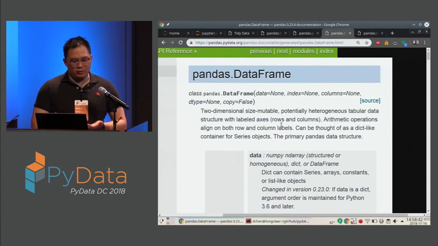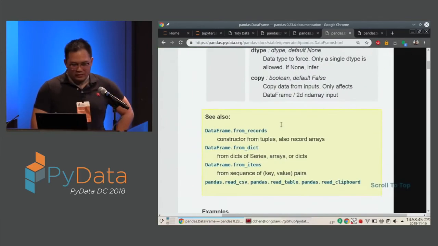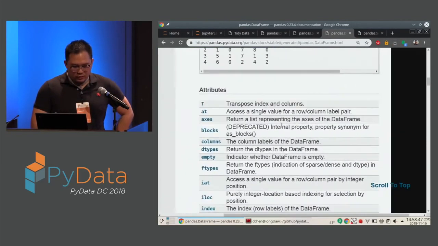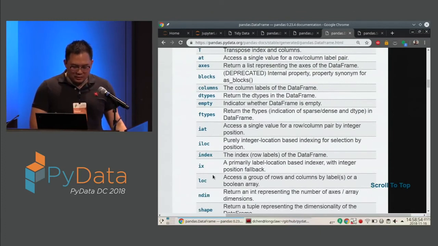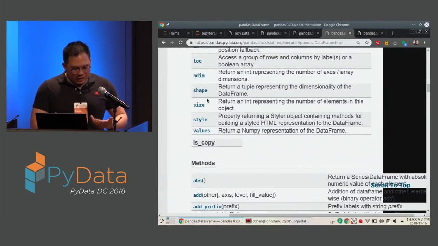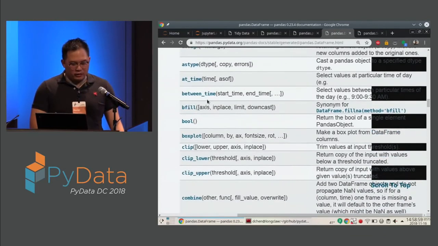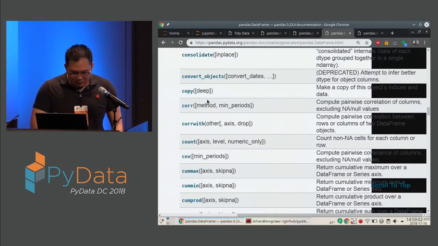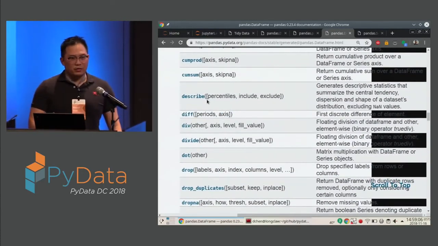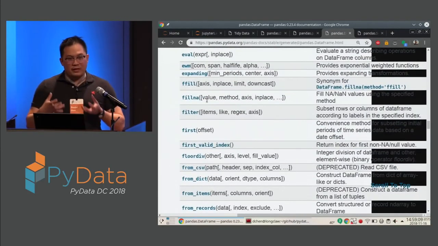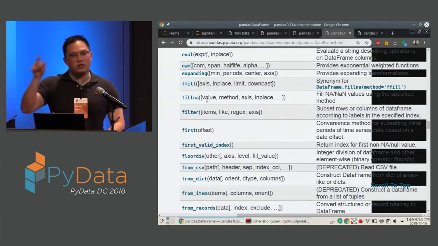So if you're curious, you can also look up what a data frame can do. If you end up on the page of what is a pandas data frame, you scroll down a little bit, you can see all of the attributes a data frame has. So like T, if you just need to transpose, it's dot capital T. I showed you .ix, .loc, .shape, but then you have all of the methods down here, right? Like melt, reset index, et cetera. All of that stuff is here. And this is all the stuff a data frame can do. And if you can find what a data frame can do, then you can just dot chain them together. And that's the equivalent of chaining in R.